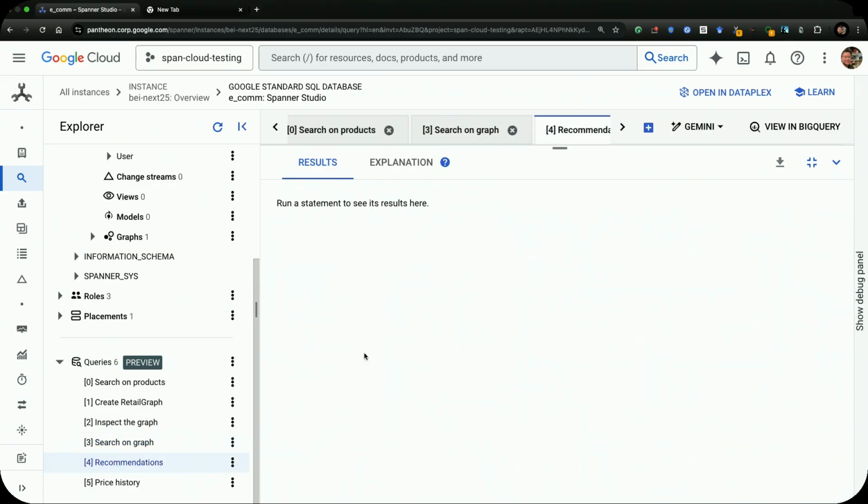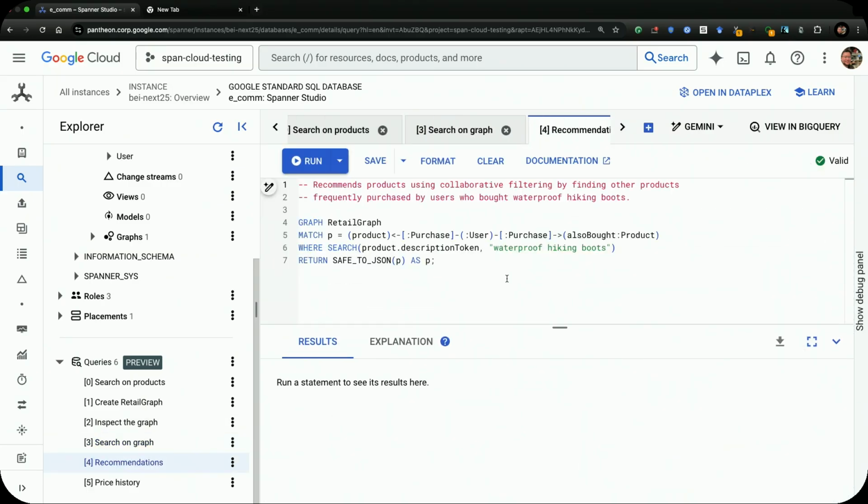For that, you use graph. In this graph query, I hope it's very easy to understand. You still do the same search to find the product, which are waterproof hiking shoes or boots. You traverse its purchase edge to find which customer bought it before. Then from there, you traverse the purchase edge again, but in the forward direction, to find the things they bought. The users who bought these waterproof hiking shoes, what else did they buy? This is a simple relationship traversal using GQL.